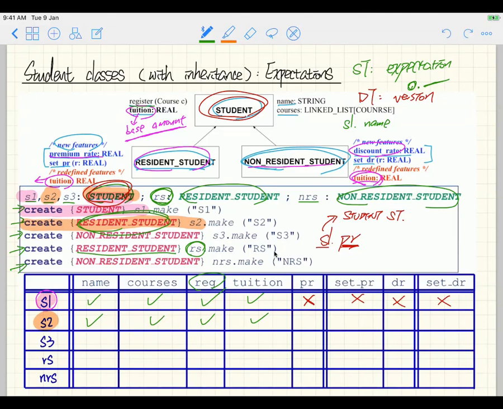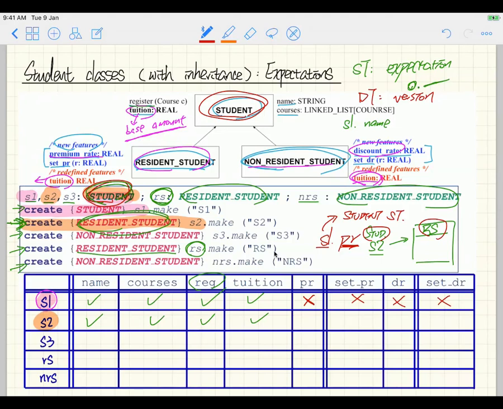When you talk about whether things should compile or not, you don't care what the dynamic type is. Let me draw a very simple diagram here. Basically, S2 is pointing to some object over here, which is resident students. And S2 itself was declared to be a student. So this is the static type, and this is the dynamic type.